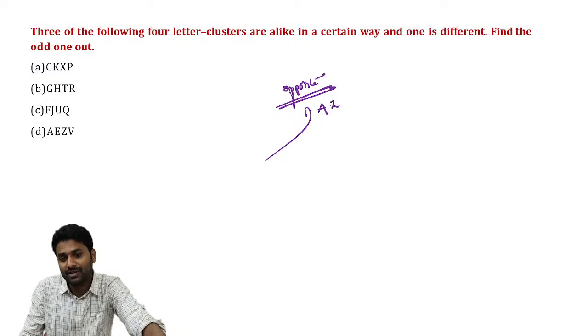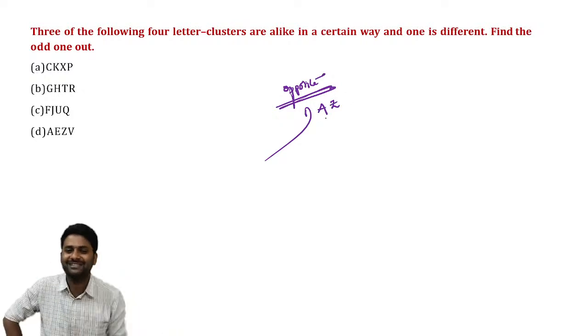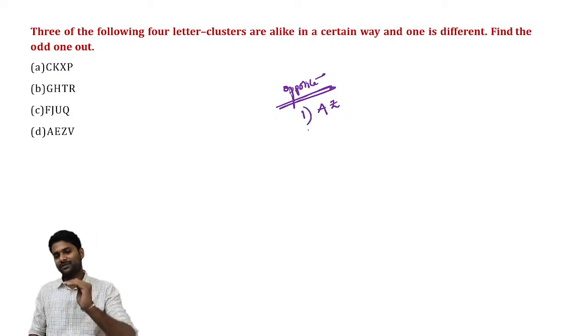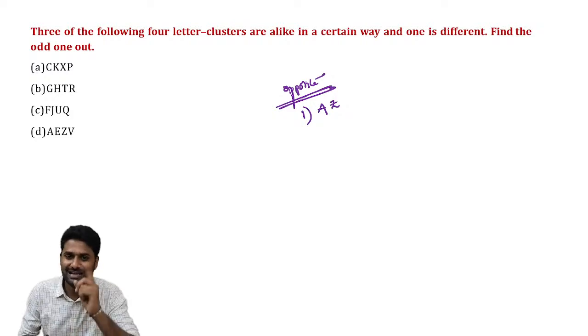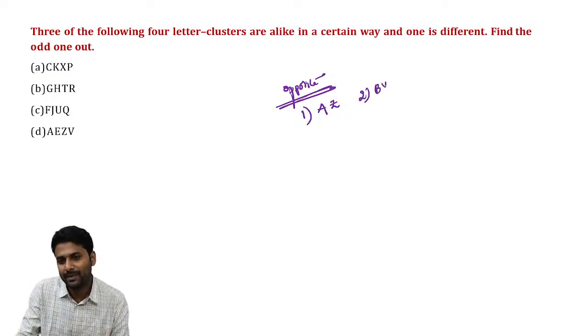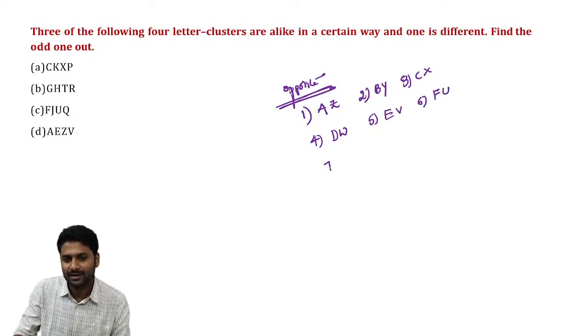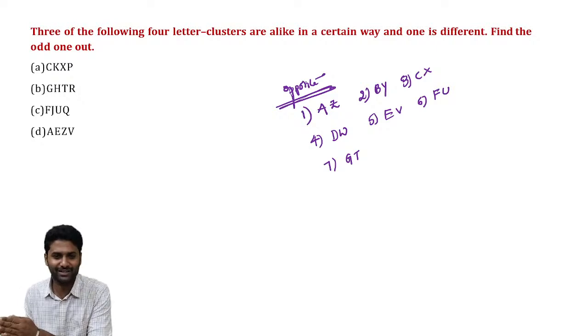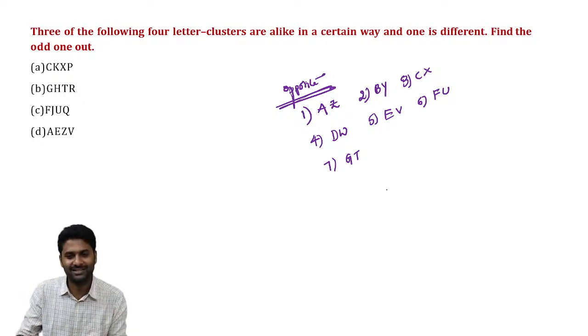First name, as you are aware, Azaruddin, AZ is an opposite pair. Try to remember with names, you can identify the logic. Based on these opposite pairs, definitely you can expect a question. So first one is Azaruddin. Let's go for boy, BY, and climax, CX. And one of the cricketers from Australia, David Warner, DW. Electrical vehicle, EV. And general form, for you, FU. And either you can take Grand Test or Gandhi Tata Garu: Grand Test, GT, or Gandhi Tata.